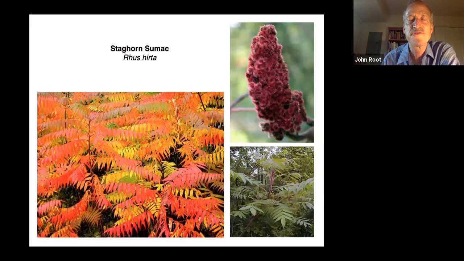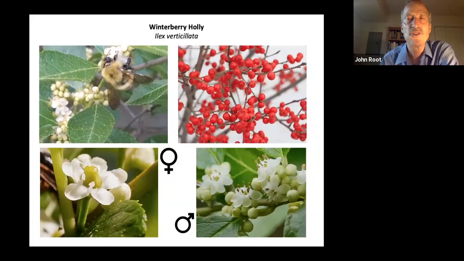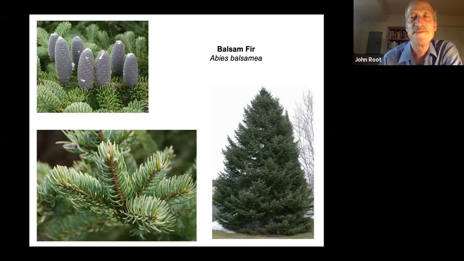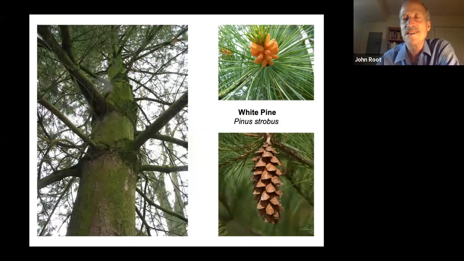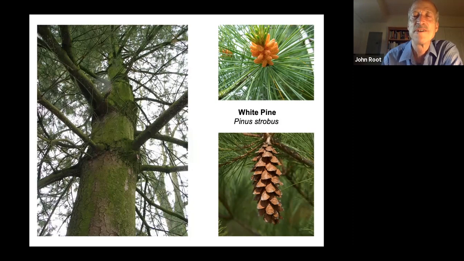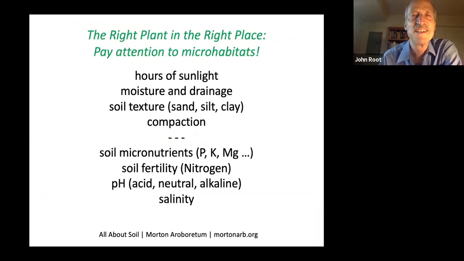Blackberries, black raspberries, and staghorn sumac are more fruits for birds. This fruit actually persists into the beginning of winter, and even now with the beginning of spring, there are still some winter berries left on those trees. This is a dioecious tree — the male tree is required so that pollinators can bring pollen from that male tree and fertilize the female trees that have the female flowers in order to set fruit. Northern Bayberry is a welcome sight for hungry birds in the middle of winter, a good survival food. The conifers provide seed that's edible for some birds, a good place to nest, and good shelter in the middle of a storm. Also, no fewer than 200 different species of moth and butterfly caterpillar actually visit pine needles, then become food for the birds.